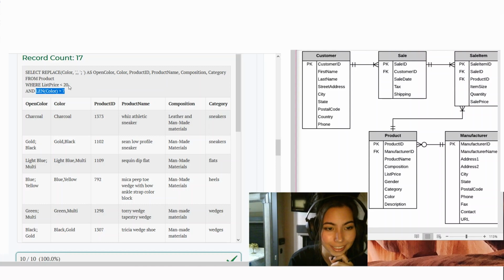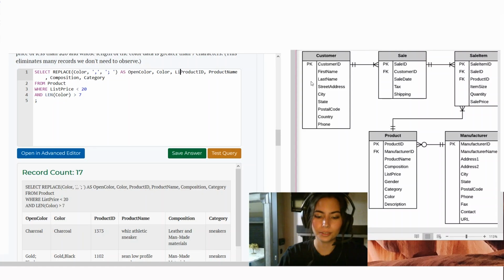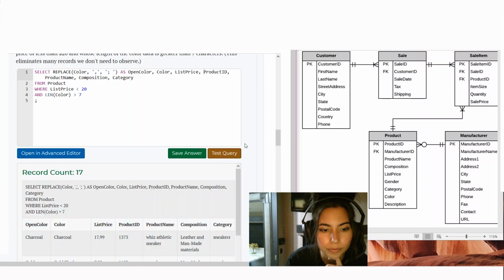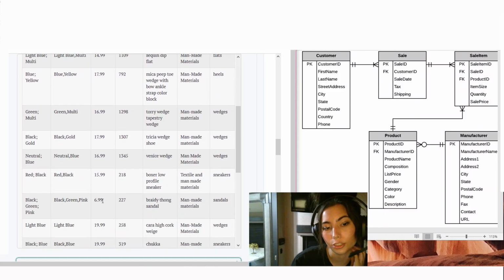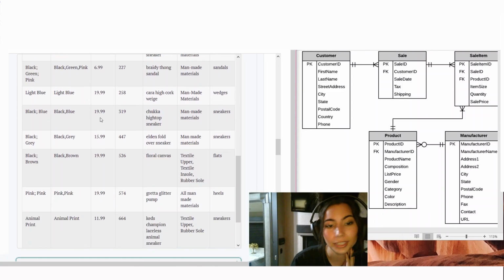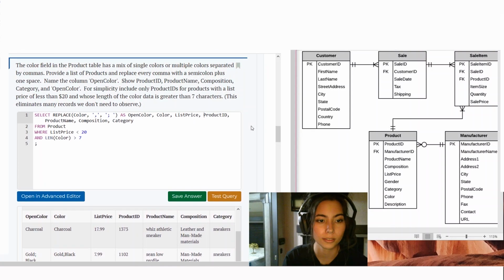Our list price is less than 20. We don't have that in our print, so I'm going to go ahead and print that out so you guys can see that that worked correctly. List price, and look right here at our code. List price is less than 20, so you should not be seeing anything that is greater than or equal to 20. We get close to it, but you shouldn't see any, and it looks like we don't. So I'm going to go ahead and delete these because the problem didn't want those.